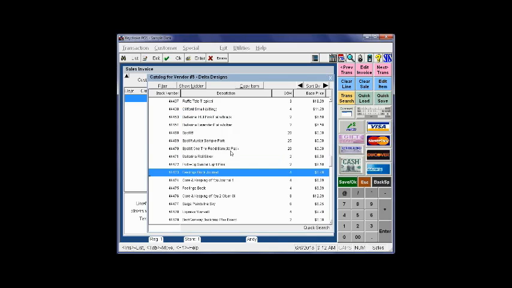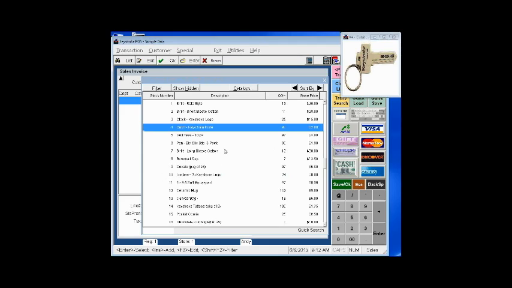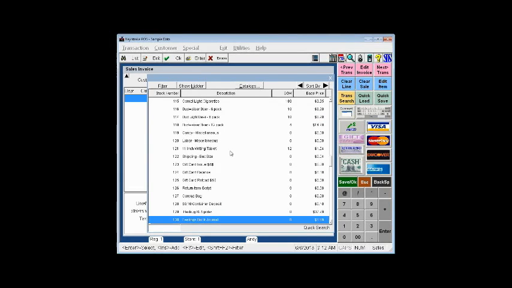So I can click OK here. It leaves me on this list in case I want to do multiple ones. I don't have to go through the whole rigmarole of getting back in here. Once I'm done, if I just want the one, or if I want more, I can add more at this time, or I can just hit Escape. And now if I hit the End key, this is back to my regular inventory.